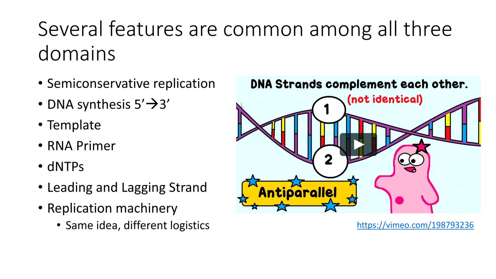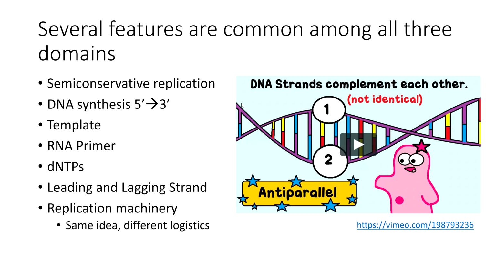There is the semi-conservative replication that is universal for organisms, that you have to have one strand in order to make the other. Also, DNA synthesis is always 5' to 3'. You can only add things onto the 3' end of the DNA nucleotides, so that's why DNA and RNA synthesis is always 5' to 3'. You must have the template.